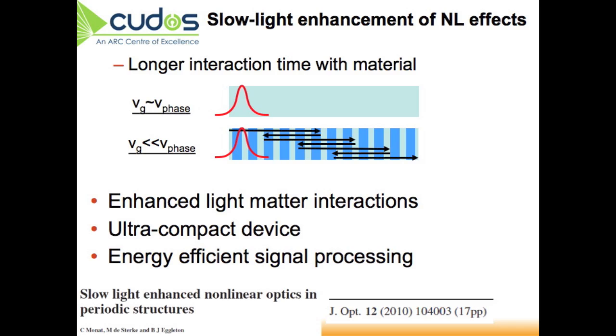Yes? It does only work over a specific number of frequencies. And what my group is famous for, one of the many things that we're famous for, is pointing out that it can be quite a broad range of frequencies. The early demonstration by Lene Hau was over like a kilohertz. We've done this over a terahertz. But it is essentially a resonant effect.